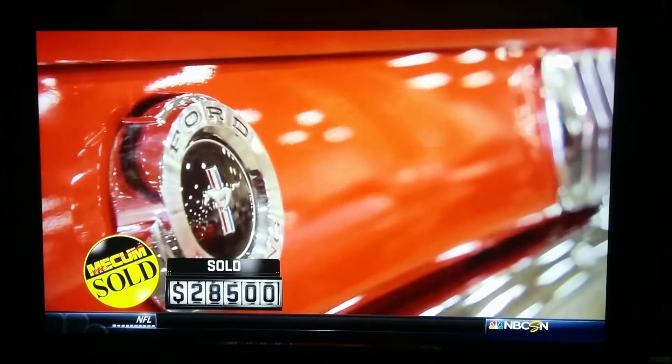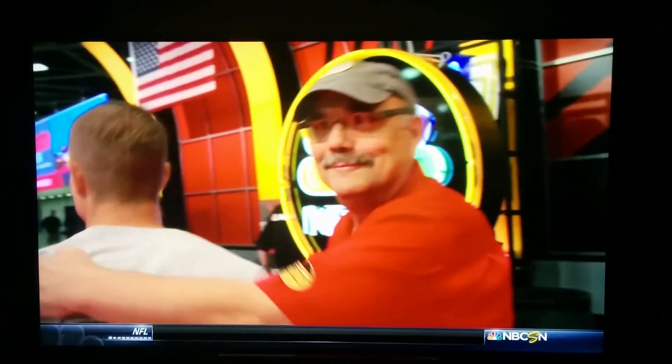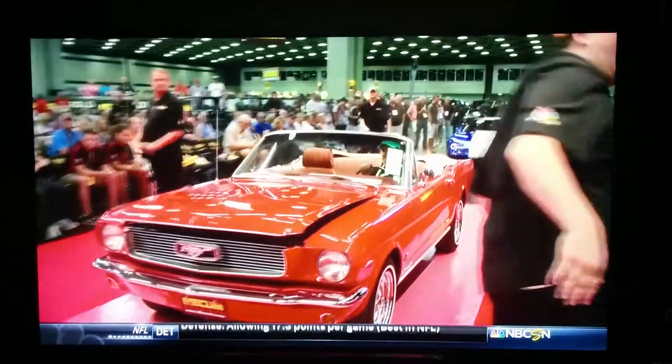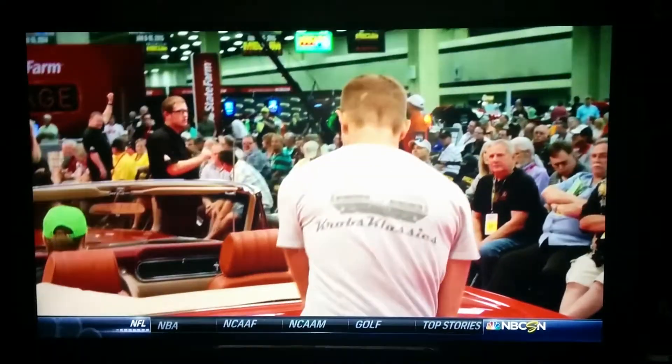When the car sold, I felt relieved. It was nice to get the second one sold at that point. I have one more to go, and I'm just keeping my fingers crossed for the last one. We're two for two for Justin now — we're happy he's having a good auction. We've still got one car left, so I will see him up on the block here real quick again.